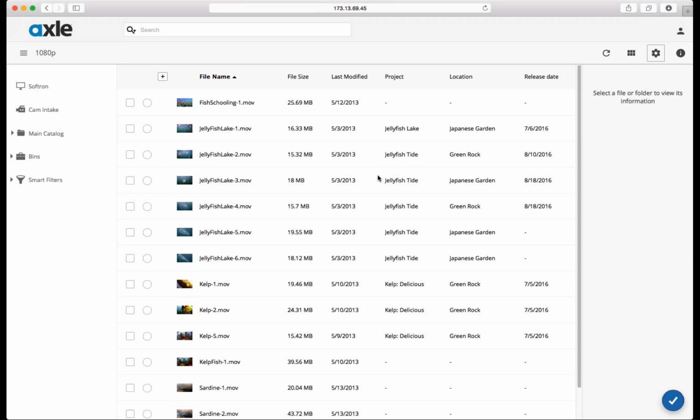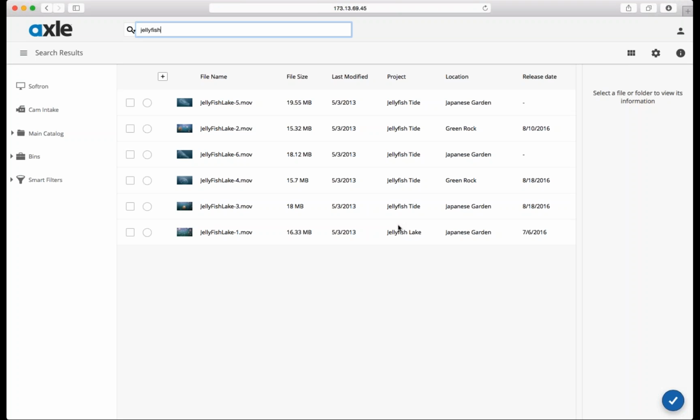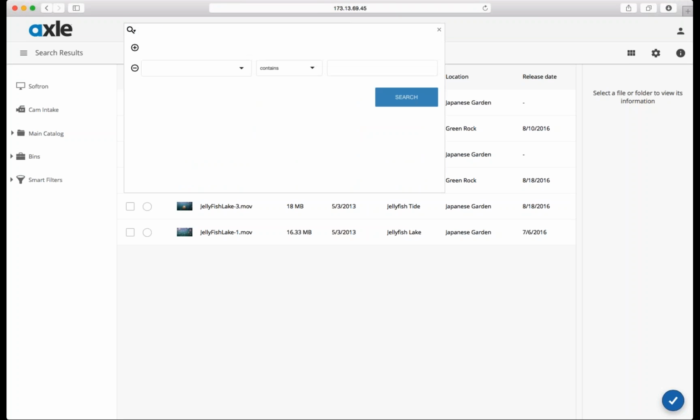So now that we've got some metadata with our files, we can use the search tool to find it for quick retrieval down the line. So let's say I realize I'm working on a project with my jellyfish, so I go ahead and type that in. This is the basic search in Axle, and it'll return values for everything that can be searched. That's file names, metadata, comments inside the video. It's very broad. So we have an advanced search tool that allows you to snap together more sophisticated searches.